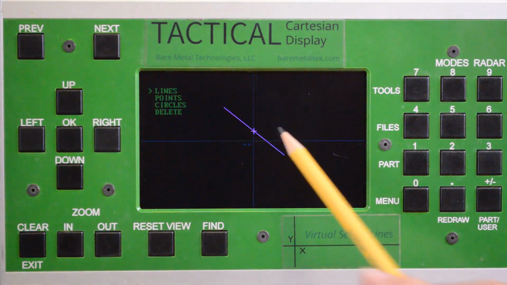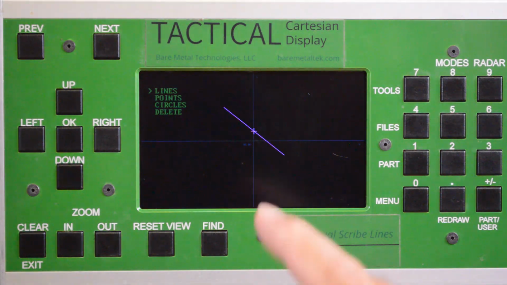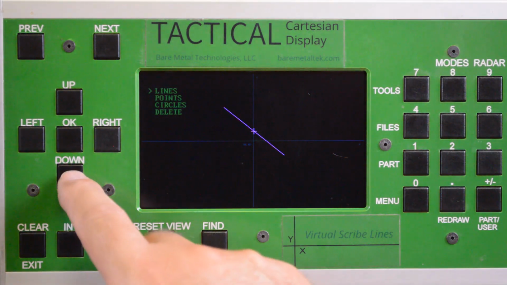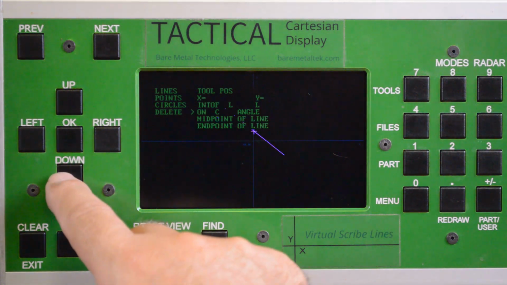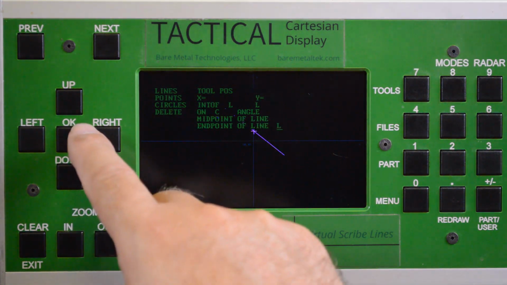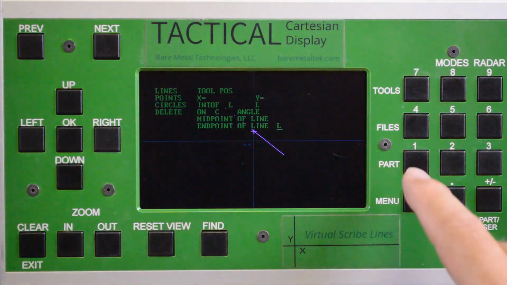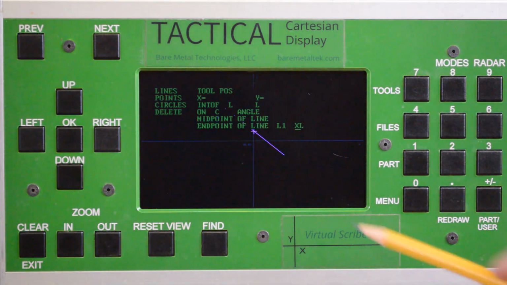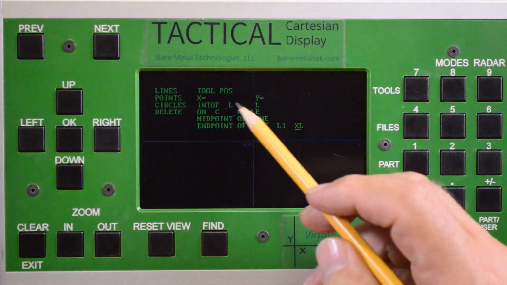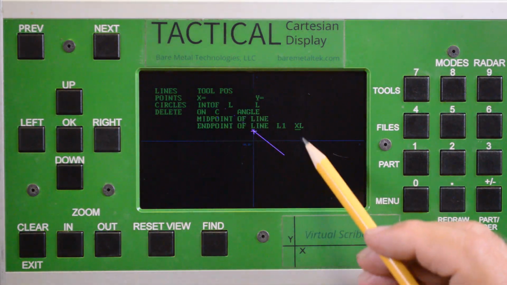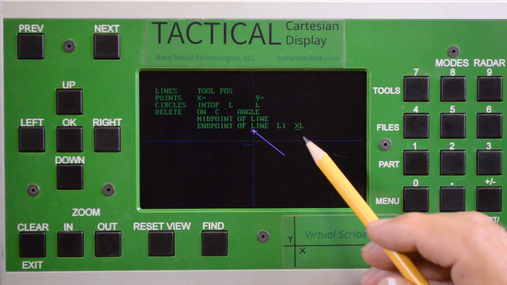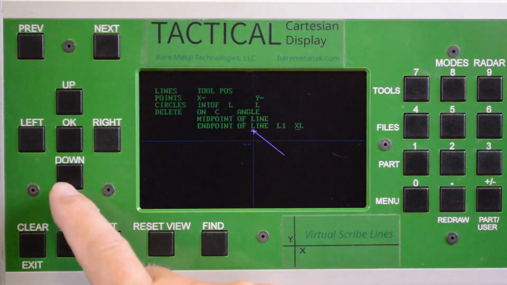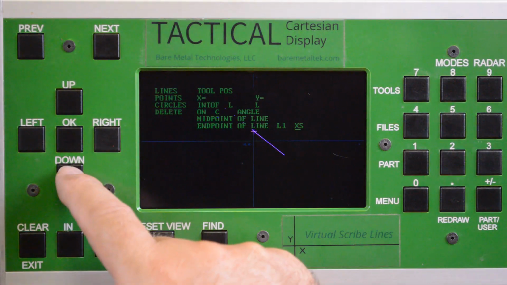And there it is. Now, let's say we want the endpoints of the line. So let's go to Points, endpoint of the line. So let's say it's line 1, of course. Now, there's 2 possibilities. There's a point at this end and a point at this end, right? So this end here would be the X large one. The one on the other end would be X small, right?